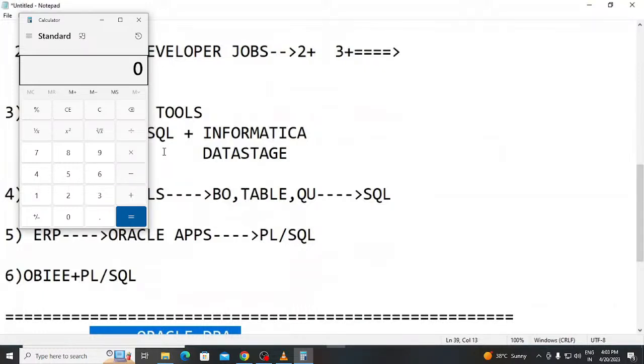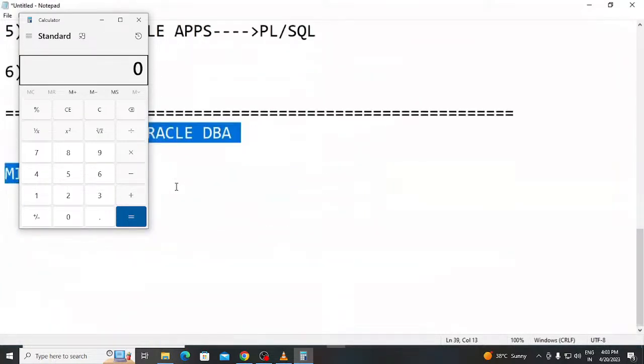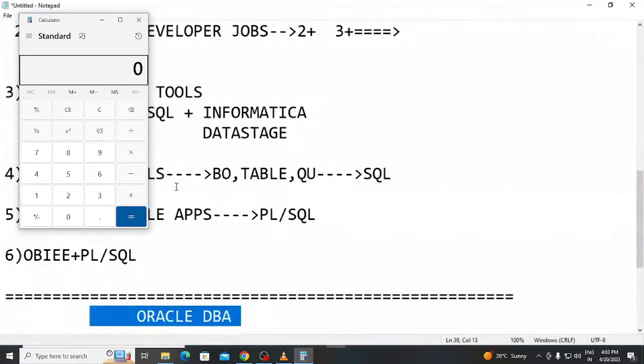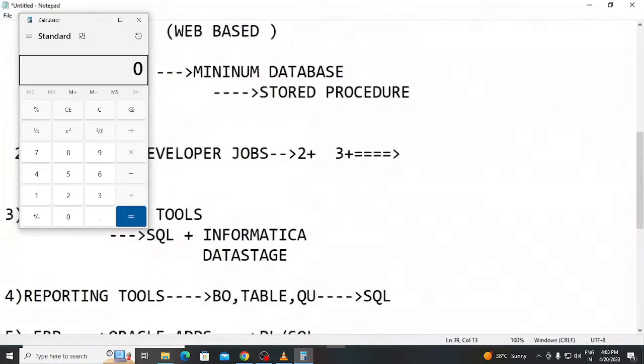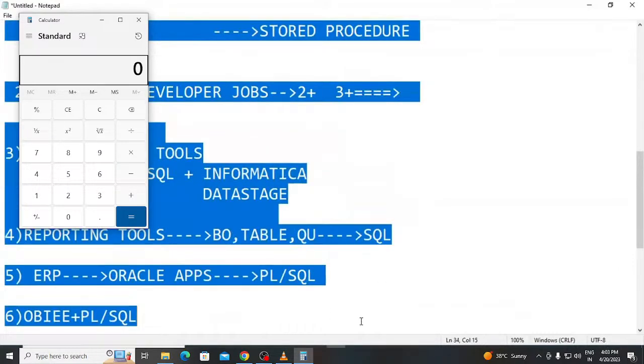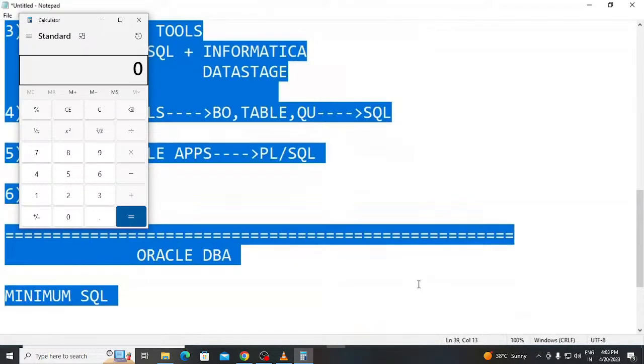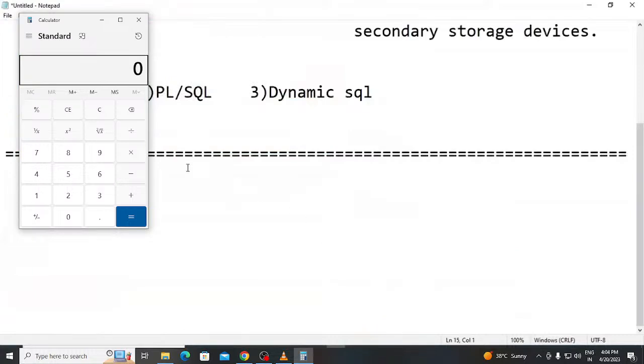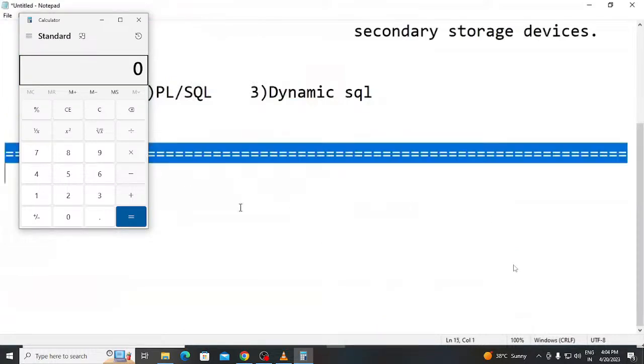Many fellows are not interested in learning SQL Server; they are learning Oracle SQL only. Why? Because if they learn Oracle SQL, all the things become very easy, because the depth of knowledge is there. That's why it is most powerful. Nowadays Hadoop programmers and data science programmers also require minimum basic knowledge of SQL. Somewhere PLSQL, somewhere SQL only. That's why they are learning these types of courses and applying for different types of jobs.